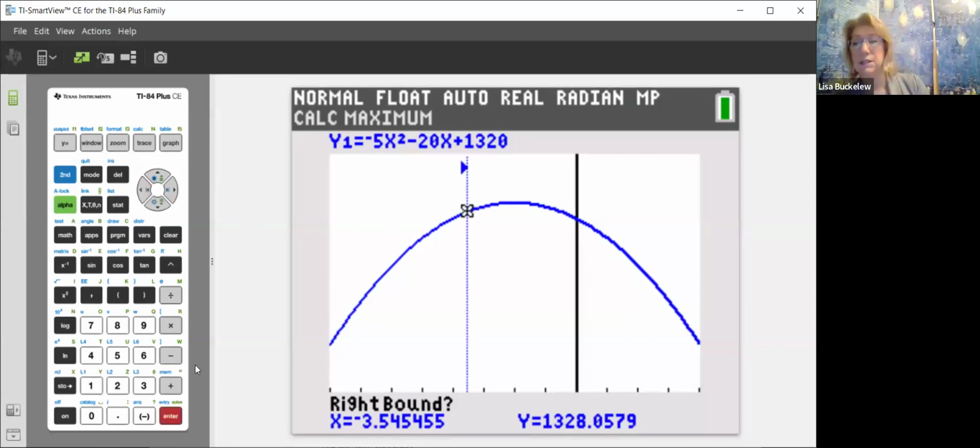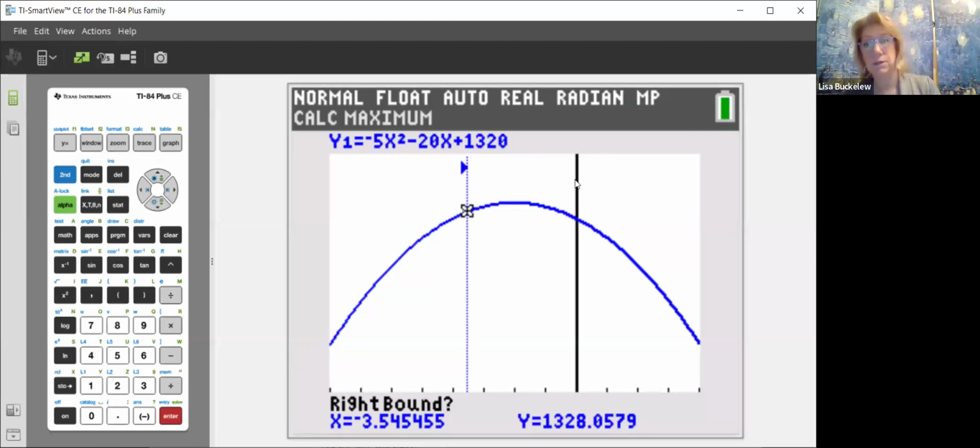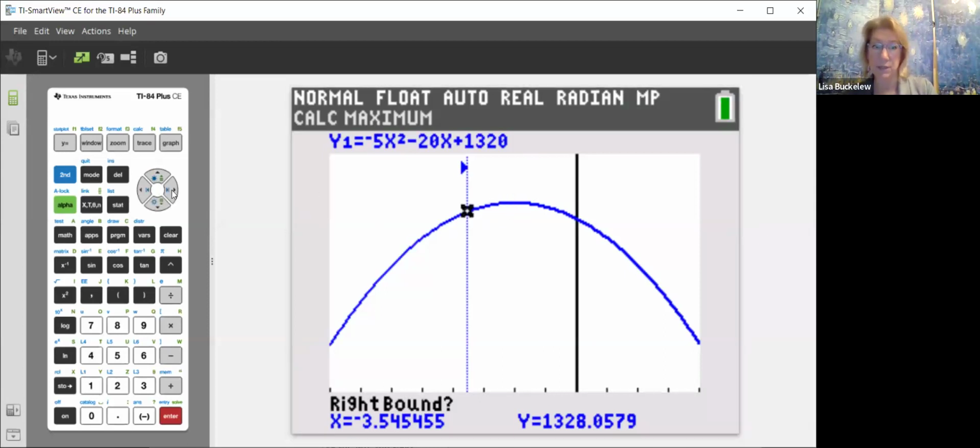So the calculator, when it says left bound or right bound, it wants you to use your arrows to move the cursor to the left of the point, and then you hit enter to fix it to where it doesn't move around. Then the question down here, as soon as I fixed the left hand, see it has an arrow that's pointing that way. So it means we're going to look from this point to the right. And then the right bound is the same thing. It wants us to move the cursor until we are to the right of that high point that we're interested in. So I'm just going to hold down my right arrow and we're just going to sail across it.